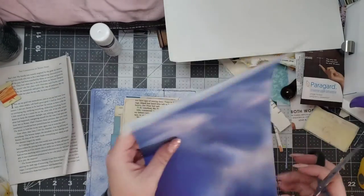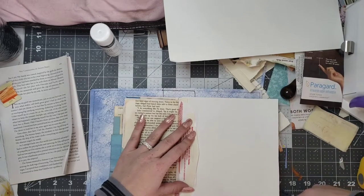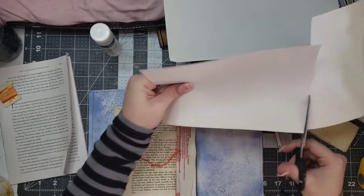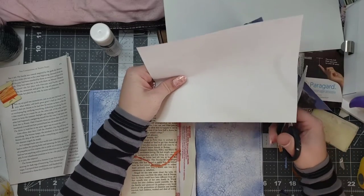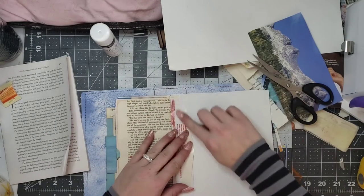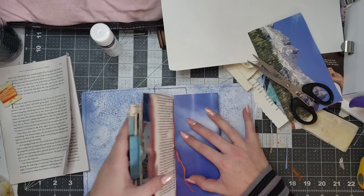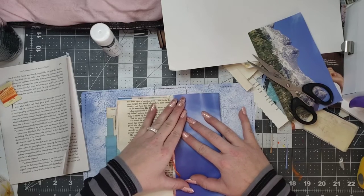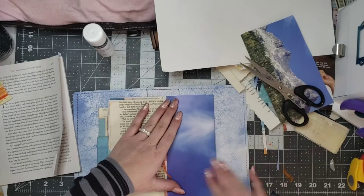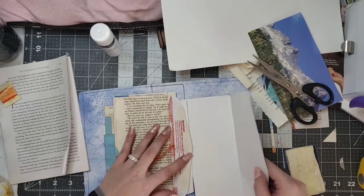Okay. Now, I am going to just cut a piece. All right, so I made it so that it would cover up my flaps here, and no matter what length, as long as it was inside the book, it would have worked. It's my smusher. Okay.